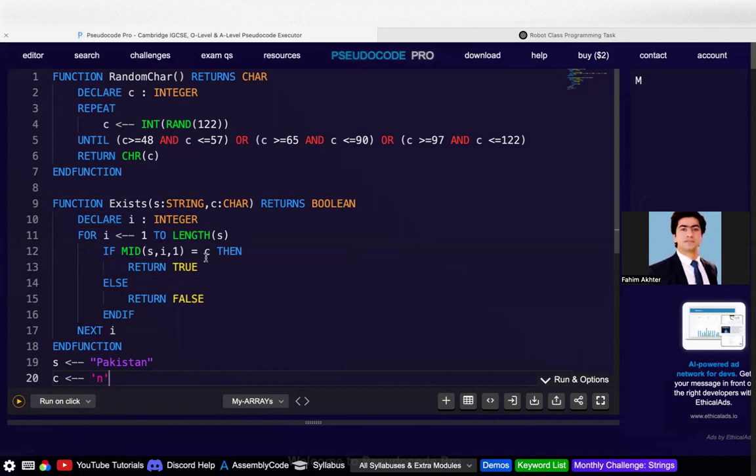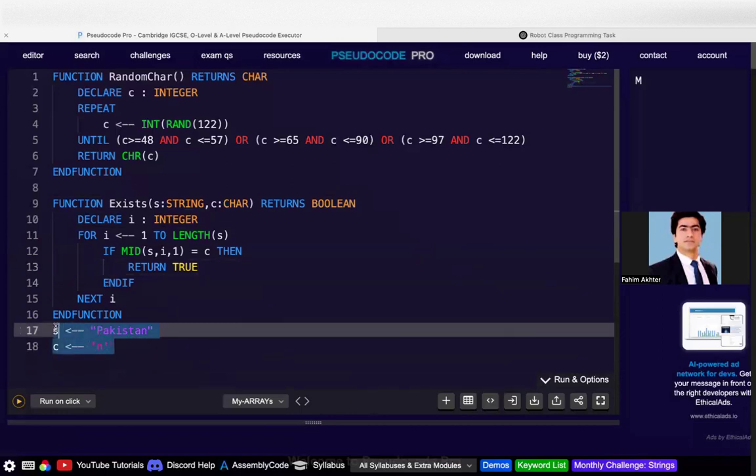Capital P equal to N, it is not. So you will simply return false. The return statement is going to end the loop and end the function right away, immediately. So you're returning the value false, which is not the correct logic, because the character that you're searching may be the last character, maybe somewhere else. So you cannot simply match the first character, and if it doesn't match, simply return false. You cannot do that.